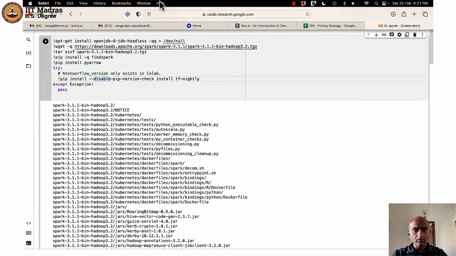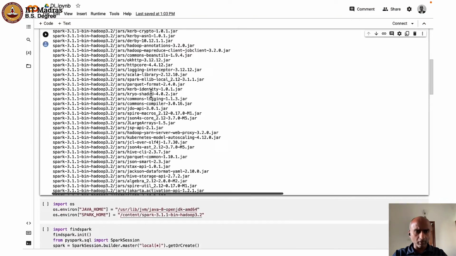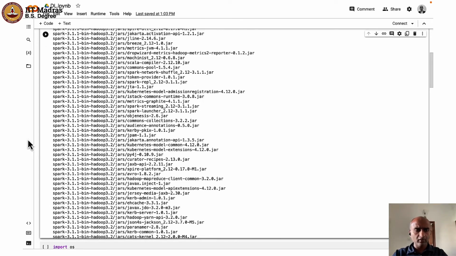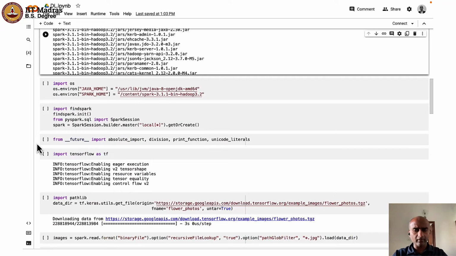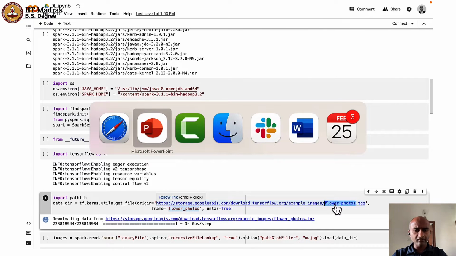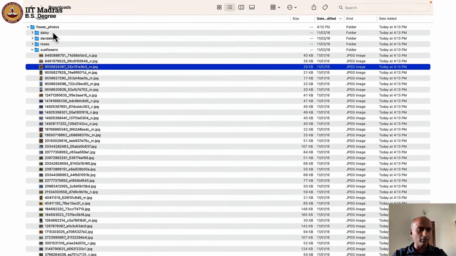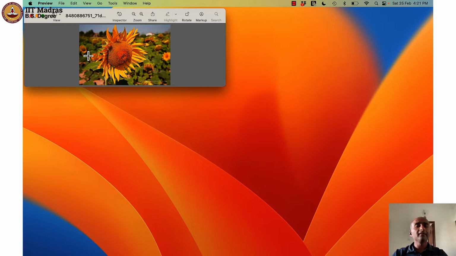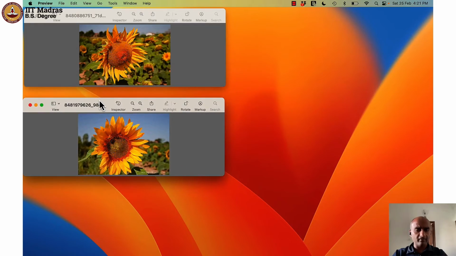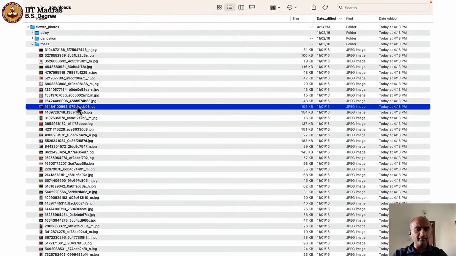Okay, so we are now going to take a look at what's happening within this code, right? And look at how the pandas UDF is used. So first and foremost, the problem statement we want to solve for, let's take a look at that. We're going to work with this data which has photos of flowers, right? So let's take a look at what that entails. I've downloaded the data. You can also download it yourself. It's got a bunch of these folders: daisy, dandelion, roses, sunflowers, etc. And within each of these folders, there are these images available to you, right? So these are two examples of sunflowers, right? Likewise, there's an example of rose as well.